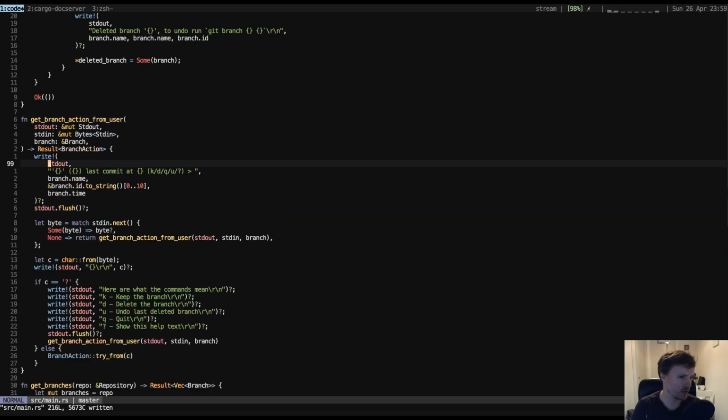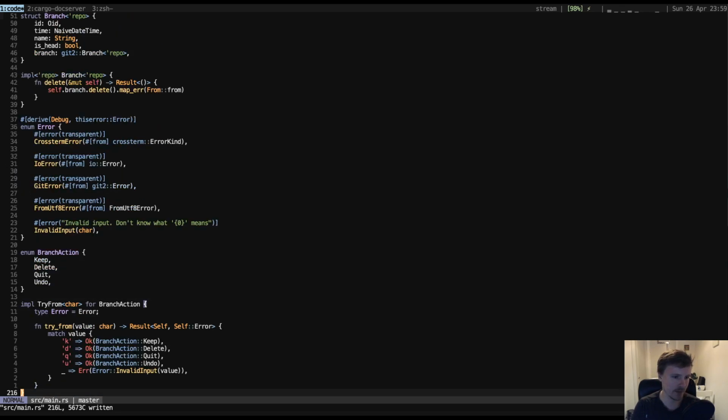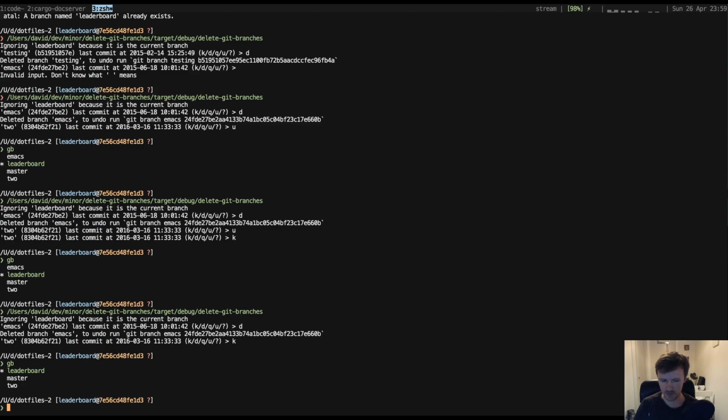There's a whole bunch of ways that you could improve this if you wanted to. You could support options to maybe include remote branches, and then instead of using the delete branch function to actually delete it, it'll do the git push :name-of-the-branch thing to actually delete the branch on the remote server.